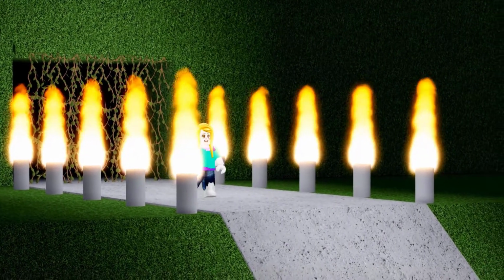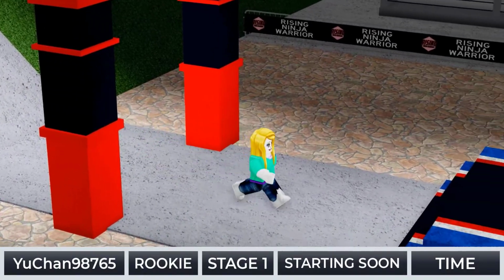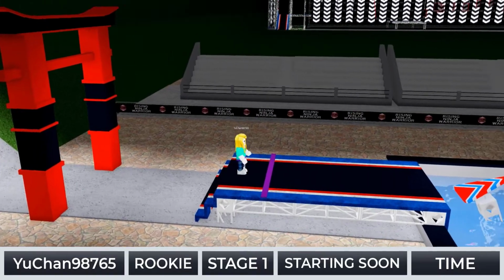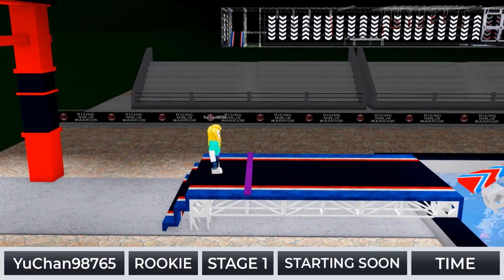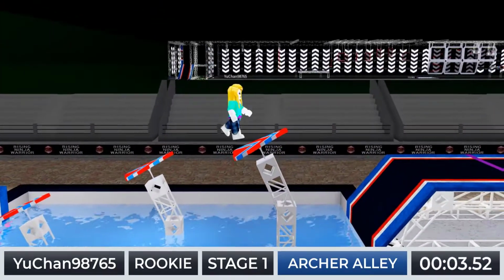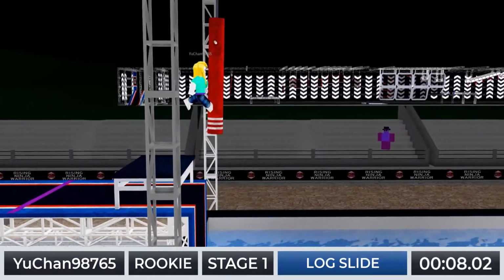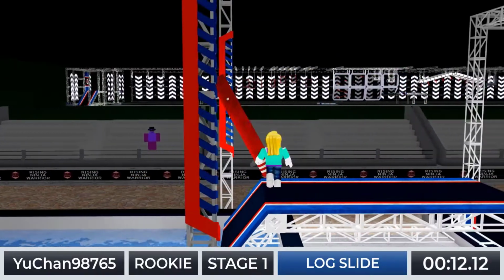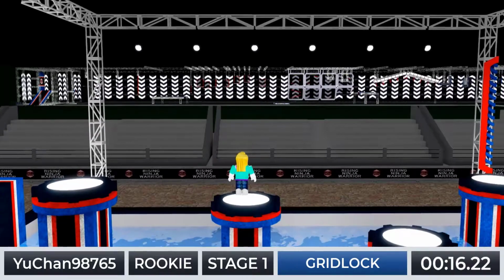Well, following up a surprisingly early exit for Robin is Yuchan98765. Now, Yuchan has competed in a few ninja competitions in the past, although to my knowledge has not gotten any super notable results, so she's hoping this competition could help her break out, as she is right through the first obstacle. Log Slide's been an issue, mostly on this last drop. A lot of competitors have made an early dismount, but Yuchan perfectly through the first 2 obstacles.